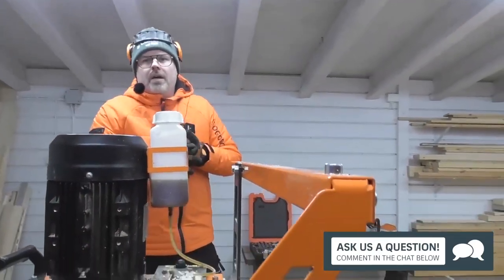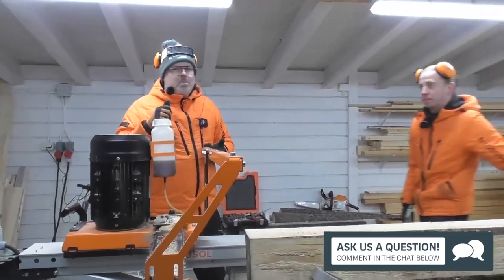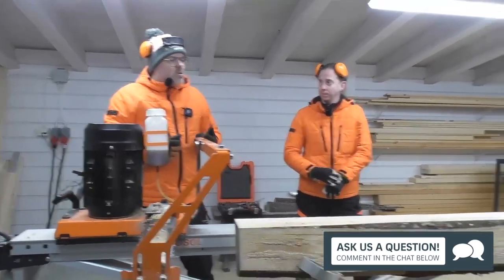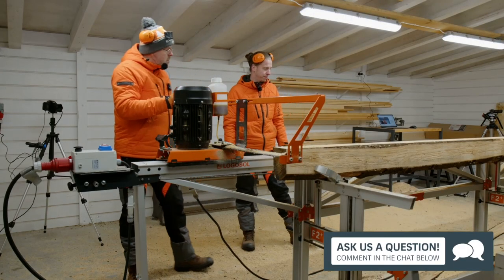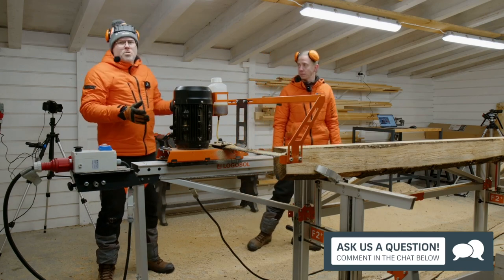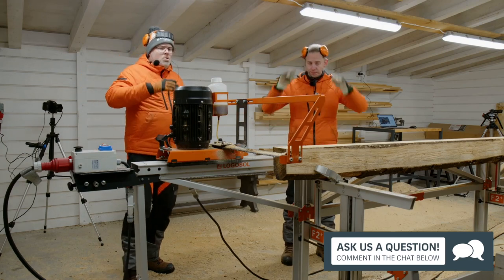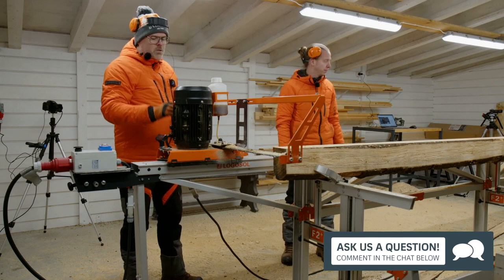But we said that it's easy to use. It cuts really straight, straighter than a band sawmill in the same price range. It's also an investment that's not that big if you already have a petrol chainsaw. You can start out with the F2 only or the F2 plus, and you also have the ability to add on to grow with your sawmill.